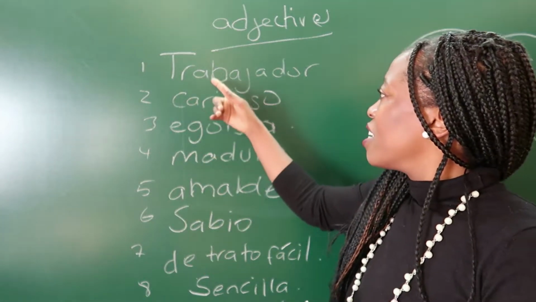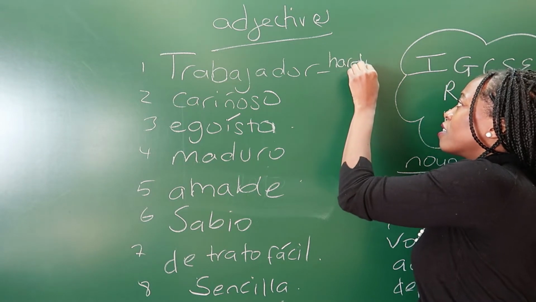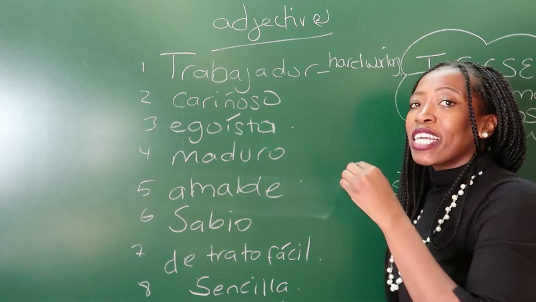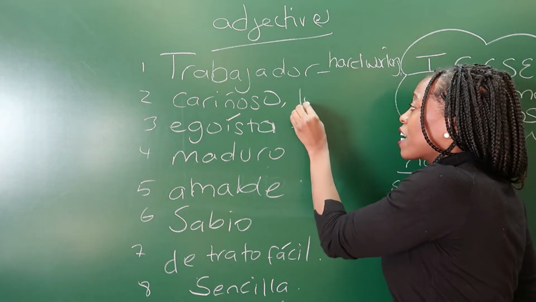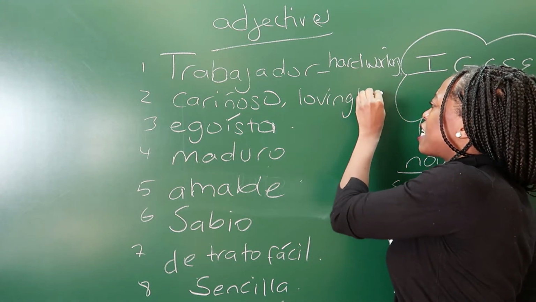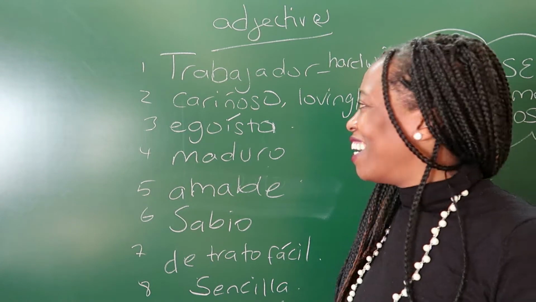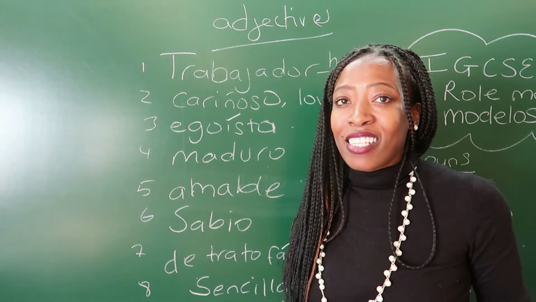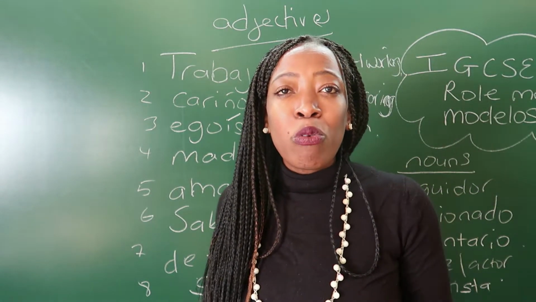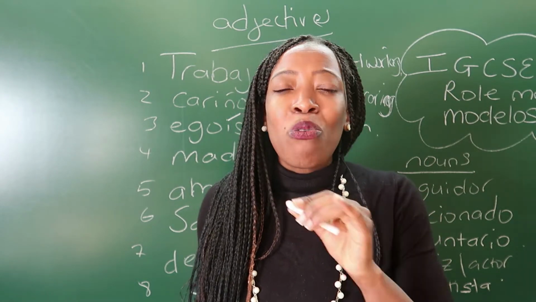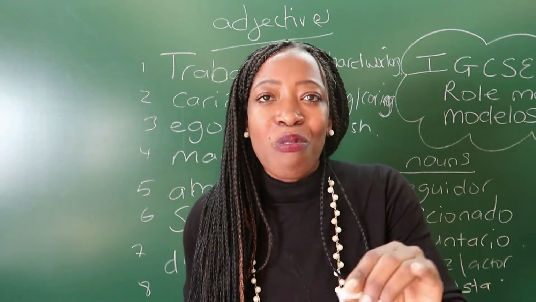Okay, the adjectives. Es trabajador, hardworking. We've seen this so many times. Hardworking, es trabajador o es trabajadora. Cariñoso o cariñosa if it's a female. Loving or caring. Loving or caring is the same thing. Egoísta is selfish, which maybe you'd want to say lo que más me gusta de él es que no es nada egoísta. So what I like the most about him or her is that they're not at all selfish. Okay, they're not selfish in any way.